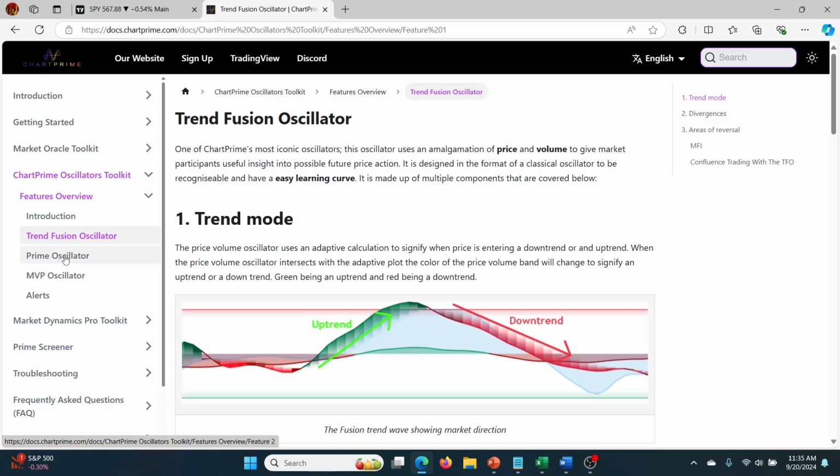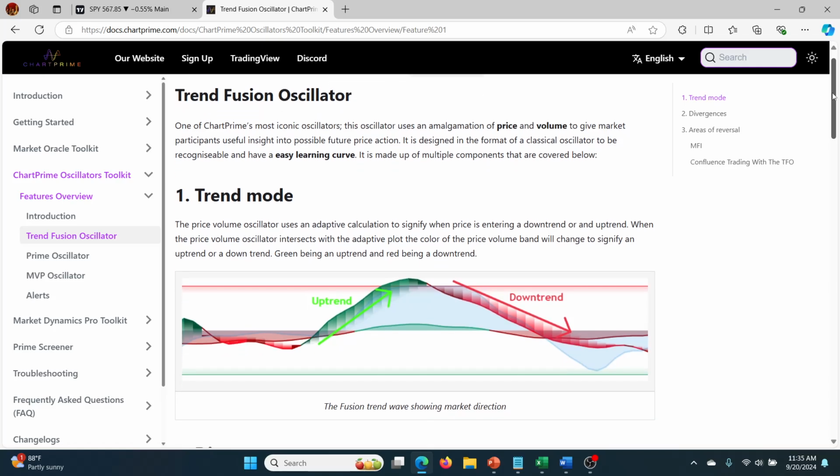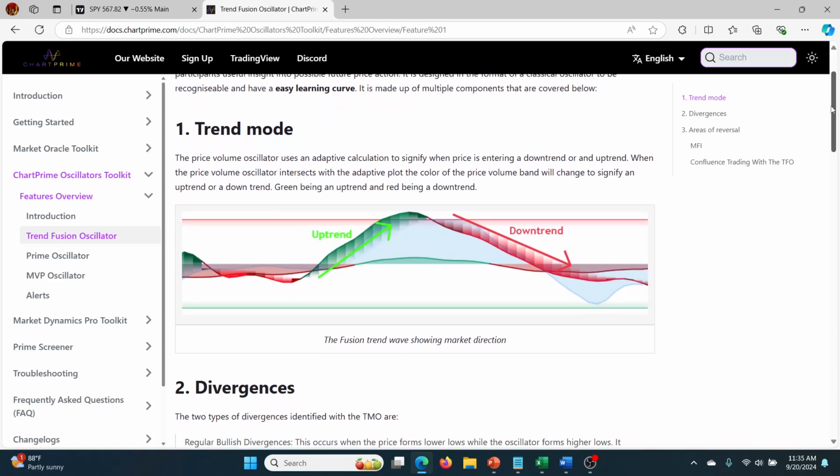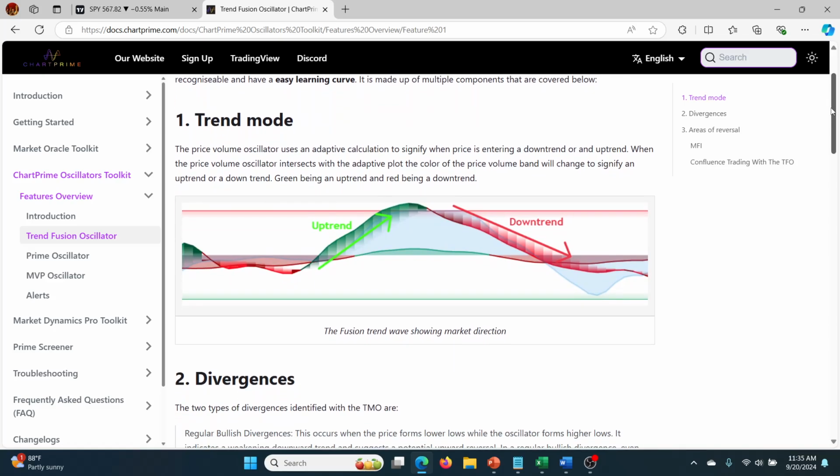I think I've mentioned before, certainly in the last videos, I'm not a huge fan of oscillators in general with these alert and indicator packages for TradingView. I look at these and I'm like, okay, are they lagging? Does it really help that much? I know some people love them, so I'm going to go through and show you what this one has.